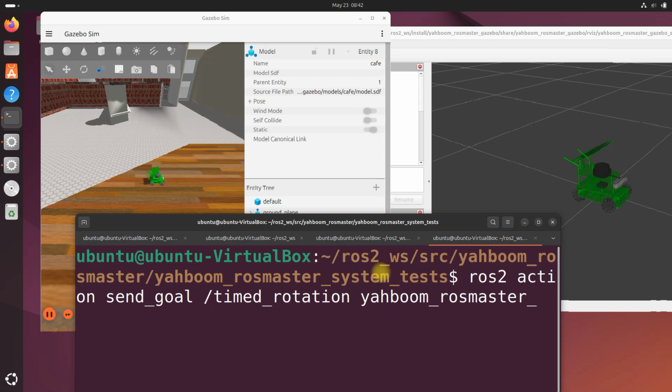We need to put the type of the action here: ros2 ros_master messages action timed_rotation. And now is where we fill in our request. So we want duration. I want 15 seconds, a timed rotation of 15 seconds.